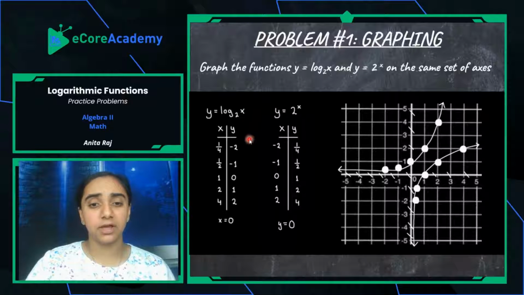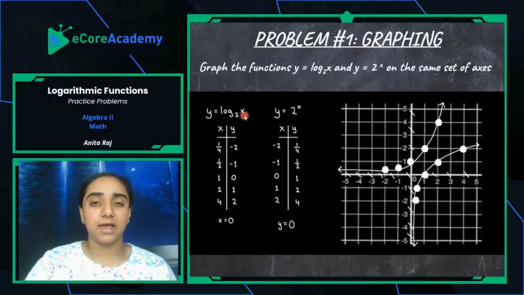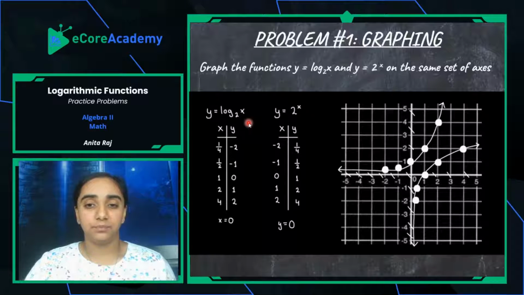It's pretty straightforward. If you see a parent function, you can just take y coordinates and base them around the origin, which is 0. As you can see, I picked -2, -1, 0, 1, and 2, as you've seen that I've picked in previous videos in all of those problems we've done before. Afterwards, you want to rewrite this in exponential form, which I didn't do, but it should be pretty straightforward. When you rewrite in exponential form, this would come out being x is equal to 2 to the power of y, because it's the inverse, which is exponential form.